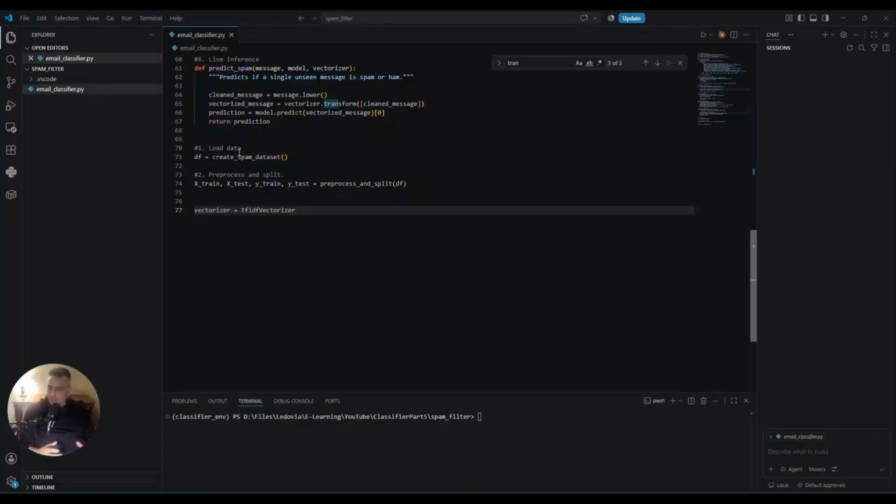Vectors are something that can be ingested by machine learning models. It's also a very efficient way of doing things. Rather than working with text, we're working with vectors. Stop words equals English. So you're just specifying the language there.